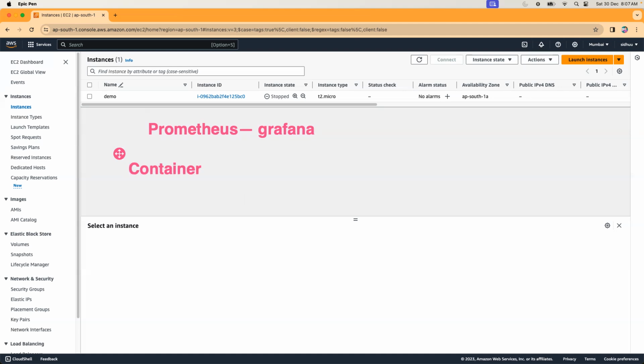Ours is container centric. In our class, we have deployed a microservice application in the form of containers, everything on Kubernetes. So again, Prometheus is a great tool. Of course, it can also monitor non-container environments, but still, Prometheus is great for container-centric environments. It's a very simple tool, easy to learn, easy to use, and it has great purpose in the real world. There are jobs on Prometheus alone also, but very few. There are projects and roles needing expertise only in Prometheus, but very few.